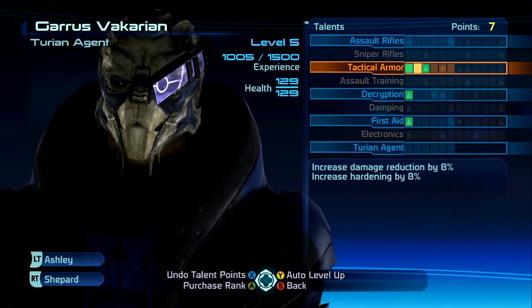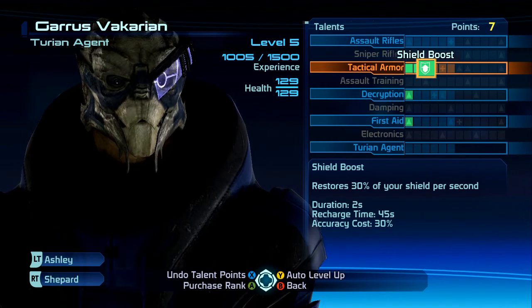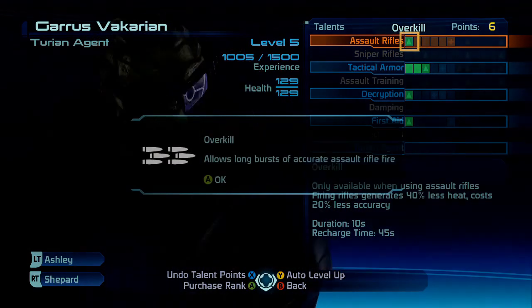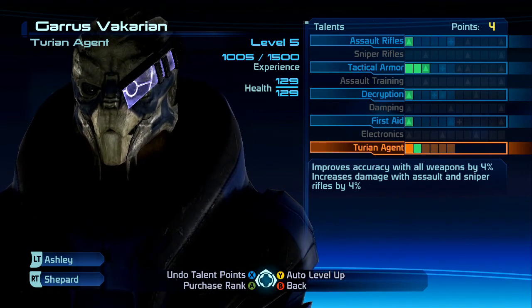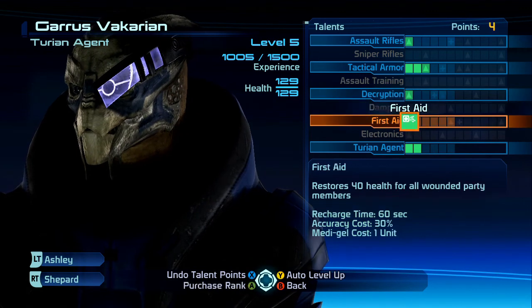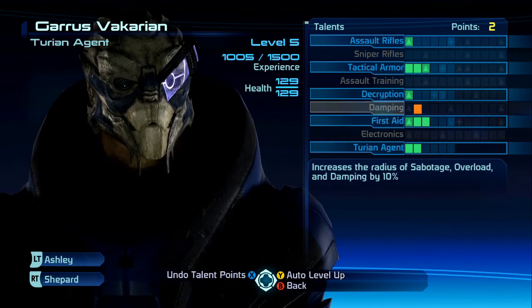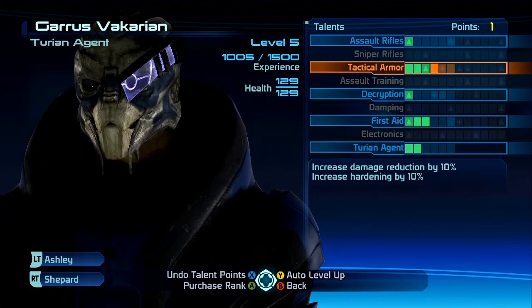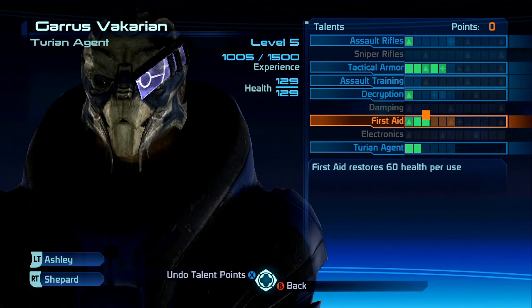So we'll put a few points in tactical armor so we can get shield boosts, so Garrus can get back in there. We're gonna give him overkill, and a few points into Turian Agent because it does that stuff. And this is the skill that increases overload. Also, we'll put our last 2 points into assault training so he can get adrenaline burst.